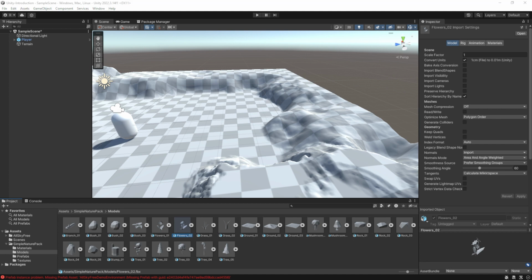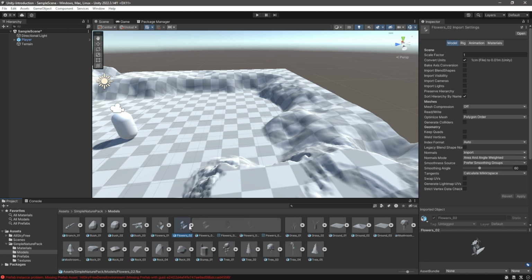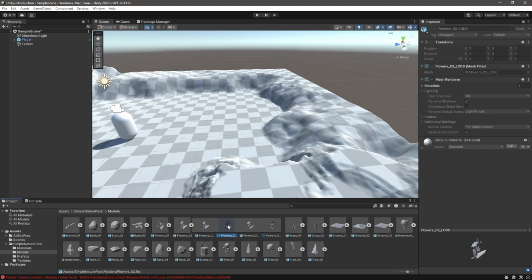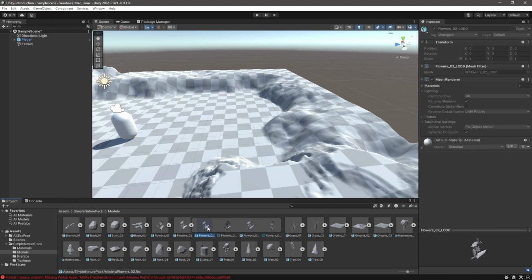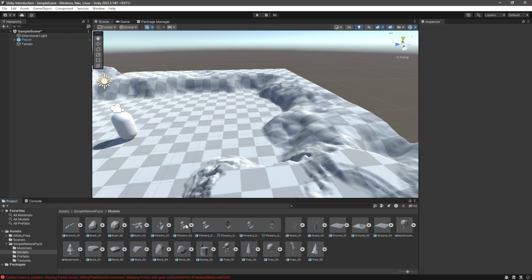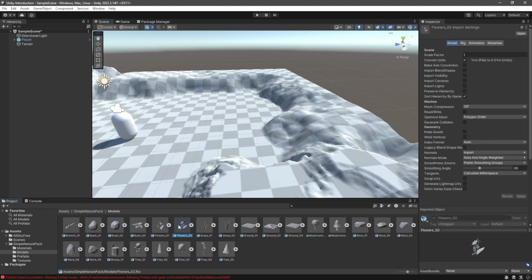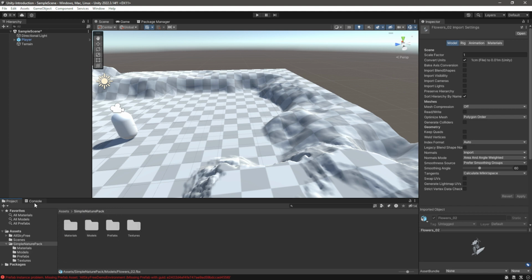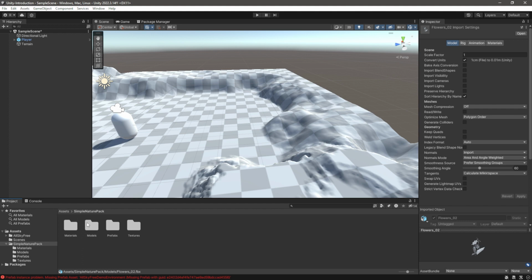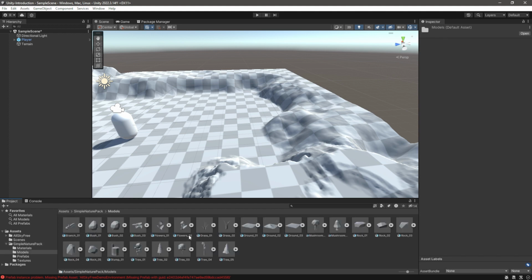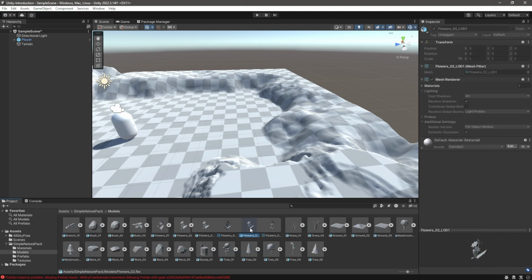I can use the created prefabs in here. Because these are imported, they'll have separated components. So this is a Unity prefab, but the original model is an FBX, and so it performs some conversion to a Unity model.